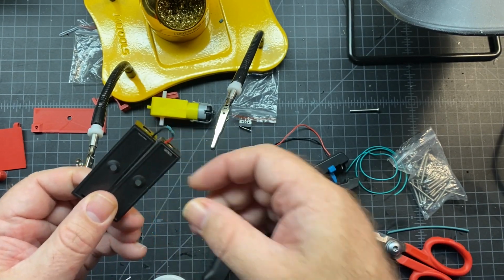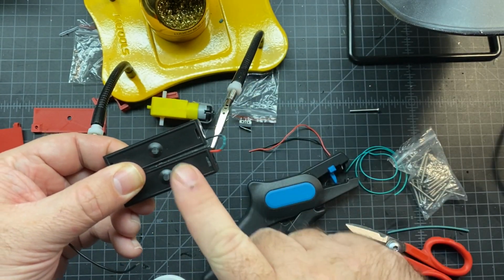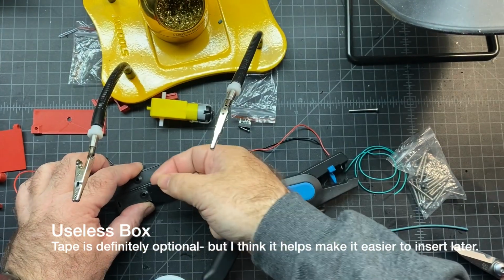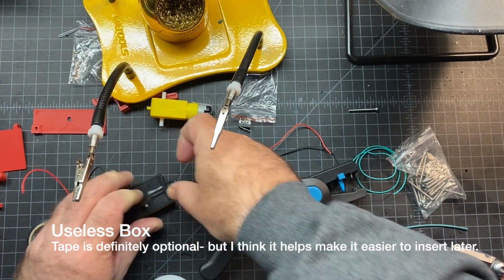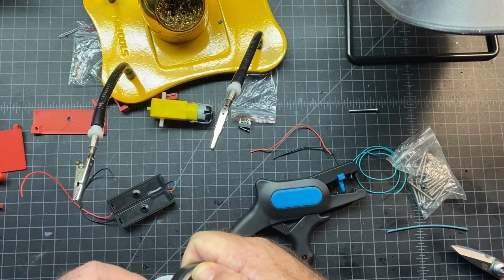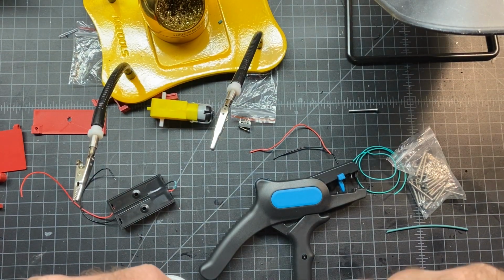Sometimes these come in like one solid piece, but this one's in two. So I'm just going to go ahead and put a couple pieces of tape here. So I've got a piece of electrical tape, and I'm just going to lay this flat. Just put a little piece of tape right there like that. And then I'll just do another piece. The other thing, if you don't have heat shrink, you can also just use electrical tape to secure that connection.